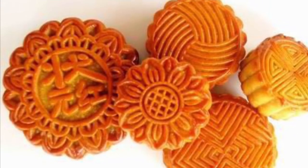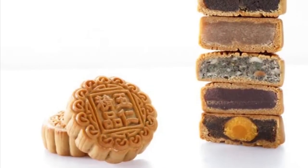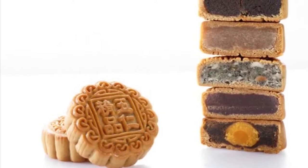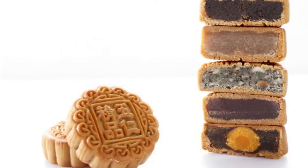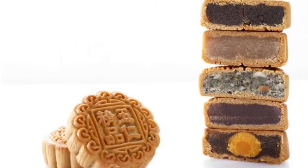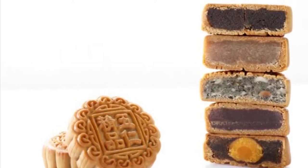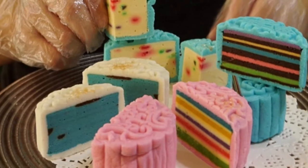Mooncakes are made of a thick and tender pastry skin and a sweet, dense filling, often made of red bean paste or lotus seed paste. Another traditional kind of mooncake has 5 types of kernels and roast pork. Sometimes the filling includes a whole salted egg yolk to symbolize the moon. Nowadays, people sometimes use colorful and different fillings just for some variety.